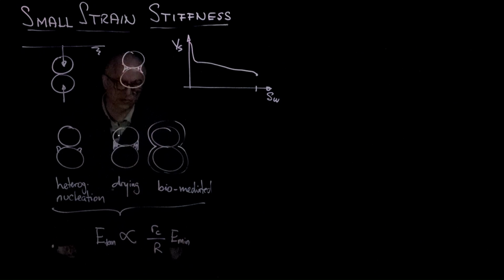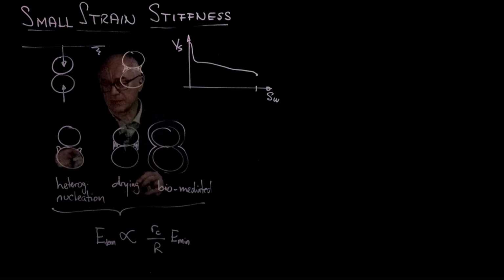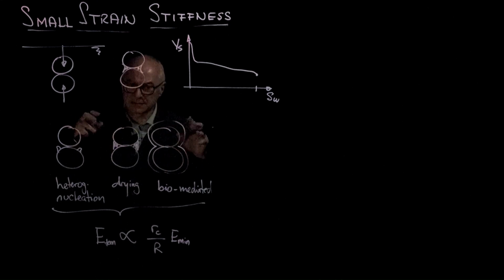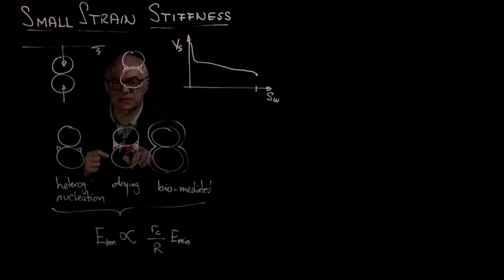And you can go back to the contact mechanics video. And so what is wonderful from this prediction of Hertz is that it is all about the radius of the contact. And as you can see, this one, heterogeneous nucleation, has no effect on the contact size. However, in these two other cases, for the same amount of cement, mass of cement over mass of grains, here the cement is distributed all around the particle. Here the cement concentrates on the contact.